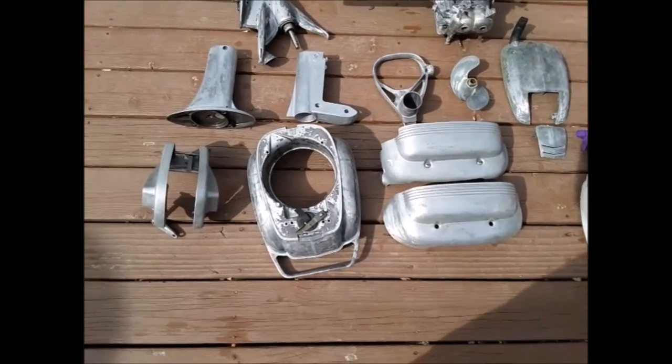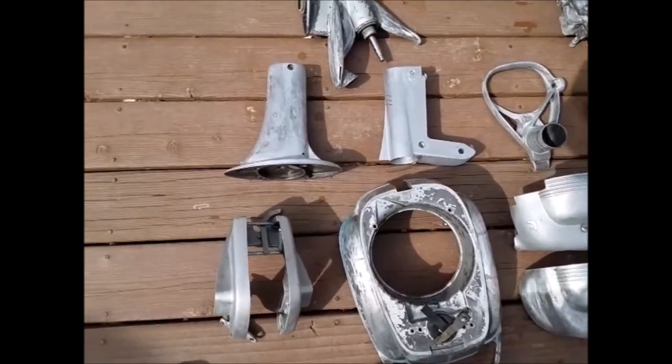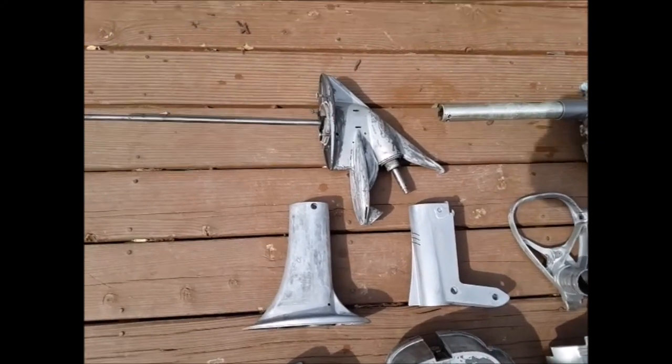Here's the whole motor, all degreased and ready for primer.